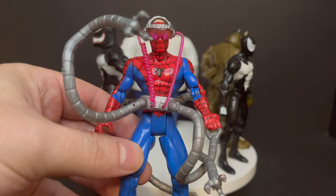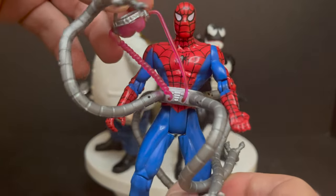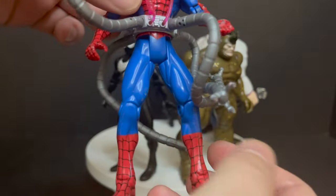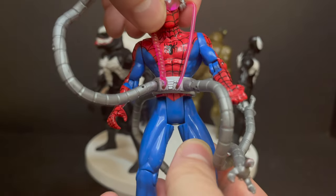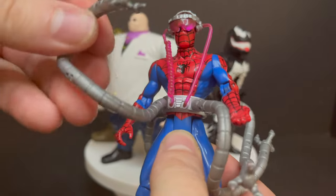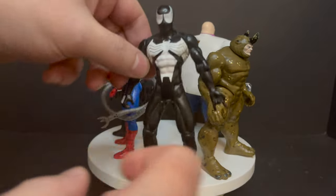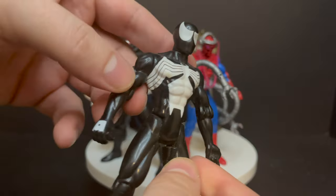He still does the rhino gouging action with the big lever on his back. Same articulation — arms up, legs up, nothing at the head or waist. The paint just serves as a different look, somewhat comic book in some aspects. I don't really care for this coloring. Moving on to Octo Spidey — it's basically the same figure from the normal Spider-Man line. Go easy with the little purple wires; they're old and have a tendency to break. Nice bendy tentacles, same Spider-Man body and articulation.